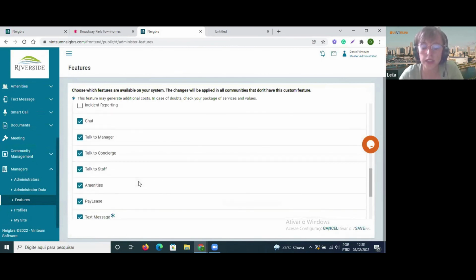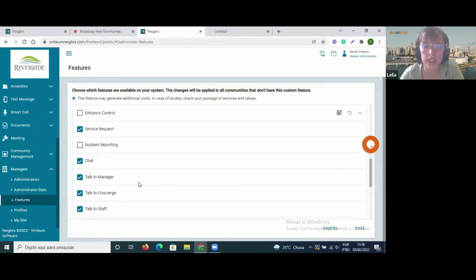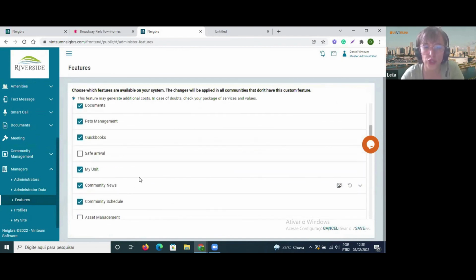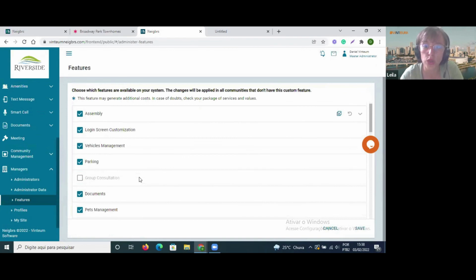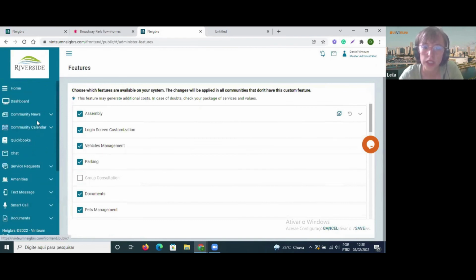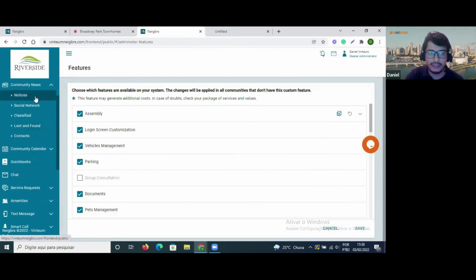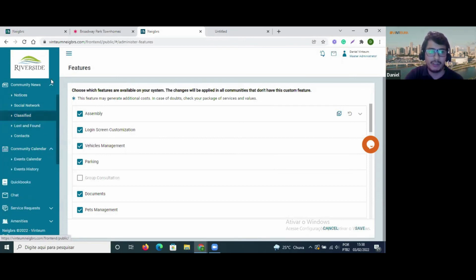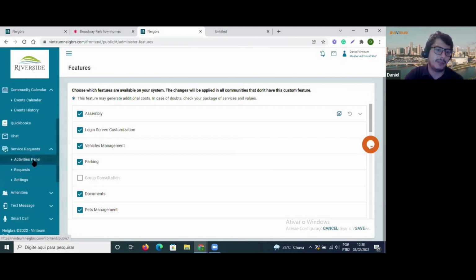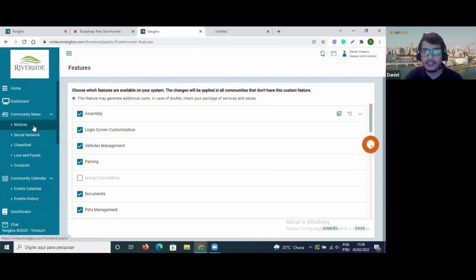Flo has continued on her first question. She asked, can you have control over the order? And then she said, more like community news, you have 3 items, so can we keep one first? I think that's the same answer as before. Within the menu, you can't change the order of items. However, you can control what subsections of the community social network are displayed inside community news, if that helps. But I'm afraid that the order in which these menu items are displayed can't be changed, as they are hard-coded.